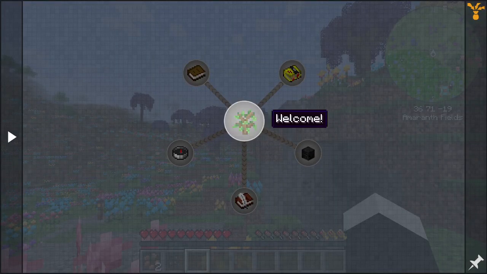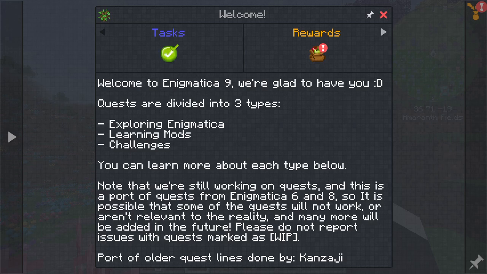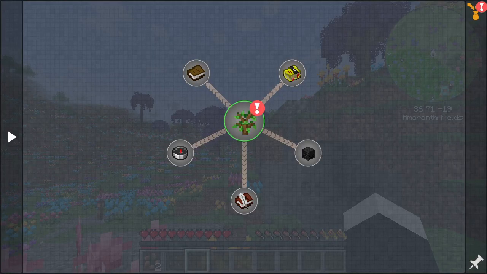Here it is. The quest book. Welcome to Enigmatica 9. And Enigmatica 9 is glad to have me. There's three kinds of quests: exploring, learning, and challenges. They're still working on them, but I suppose I ought to avoid the ones that are marked as works in progress. If there's an update, I'll update.